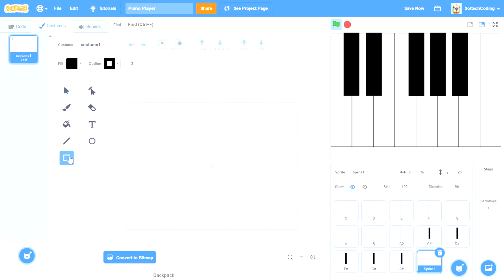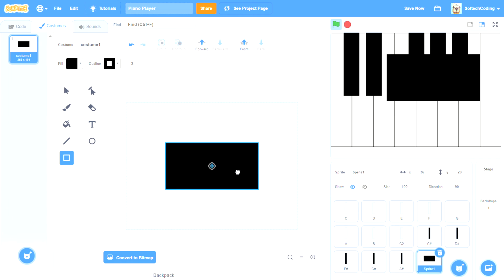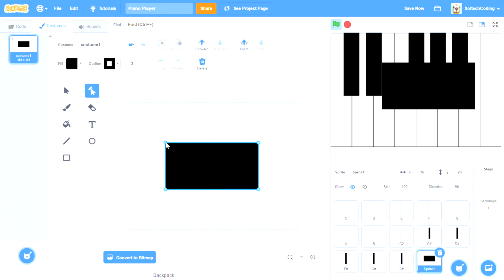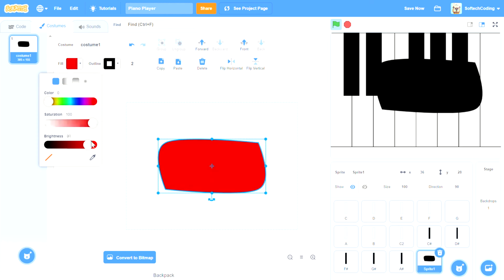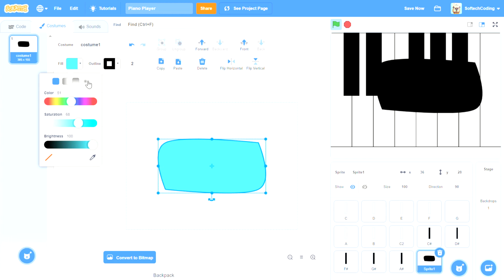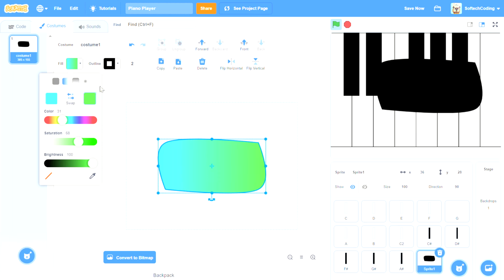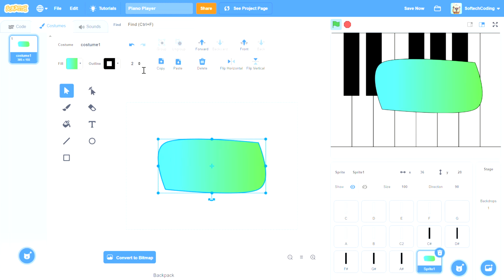And what you can do is just pull out a rectangle, put it in the center, and all I'm going to do is give it some rounded edges. Now remember, you can make this button look however you like, so that it just looks interesting. So that looks like a very interesting shape to me. I'm just going to change its fill to, for example, maybe like a turquoise-ish color to give color to this project, and like a gradient, and I'm going to copy and paste it, remove all traces of black. So I'm just going to click on copy and paste, shrink it, and center it. Maybe I should make it a little bit bigger.